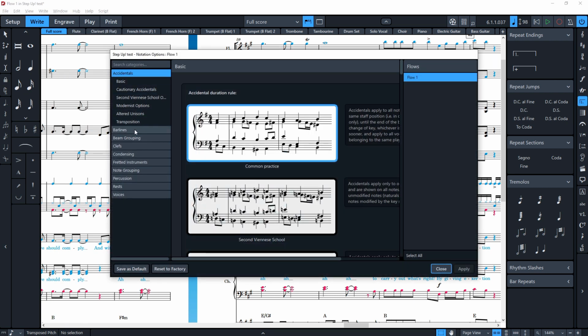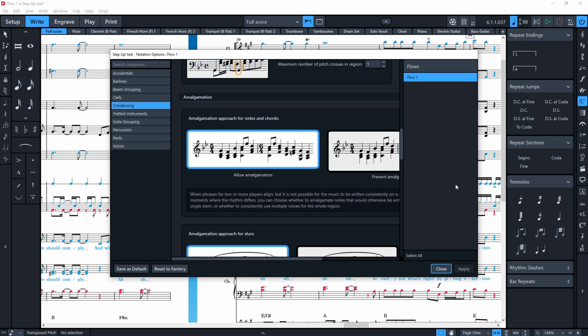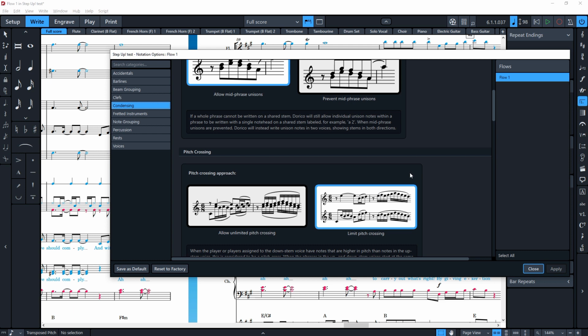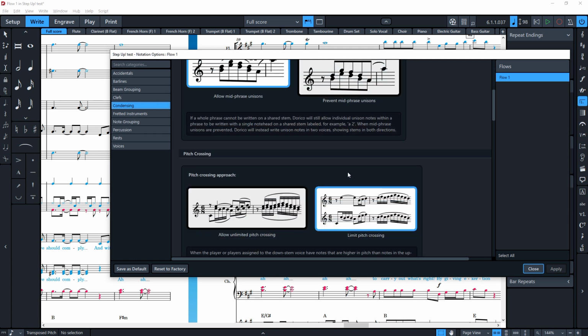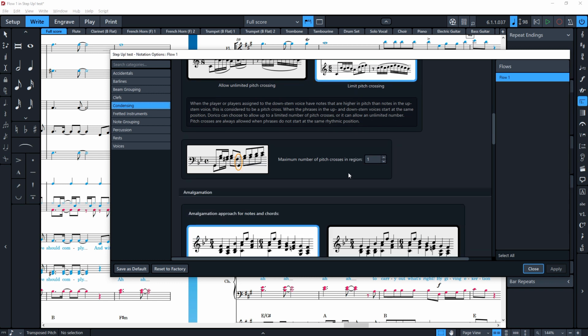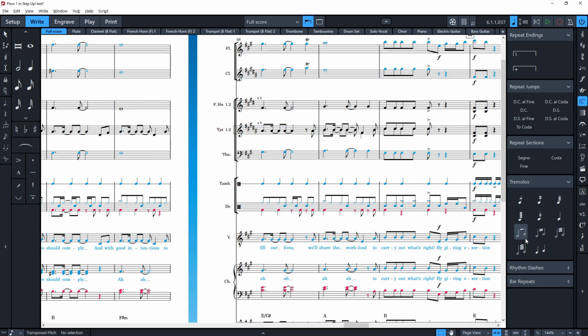So over here, if you go to condensing, there are different profiles that you can select from. So there are different ways to condense your music and make it look good. That again is a game changer for me, and is the main reason why I got it. The other reason is the play mode.